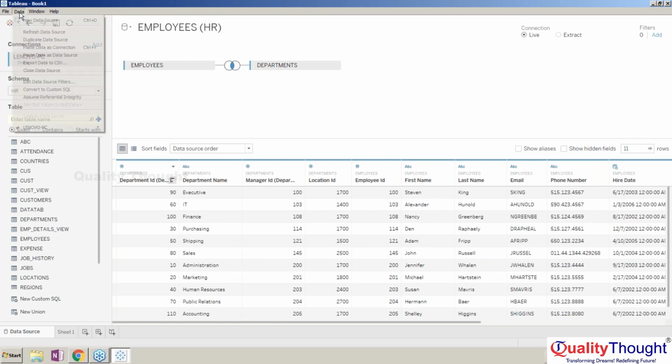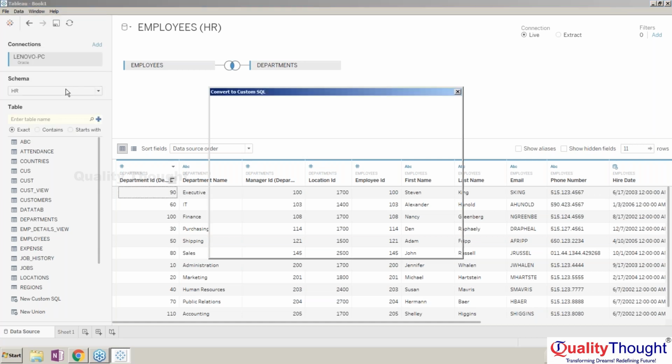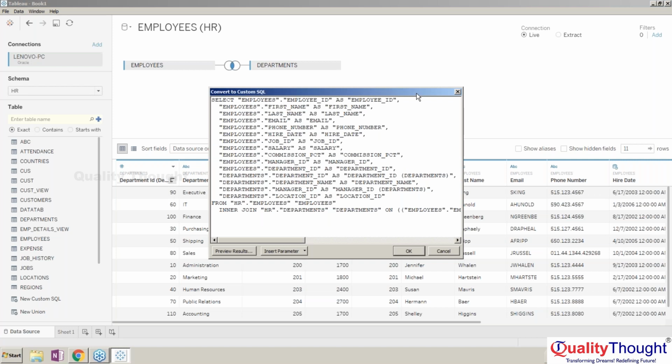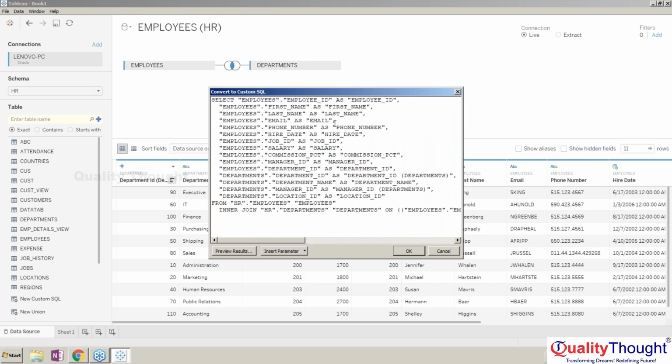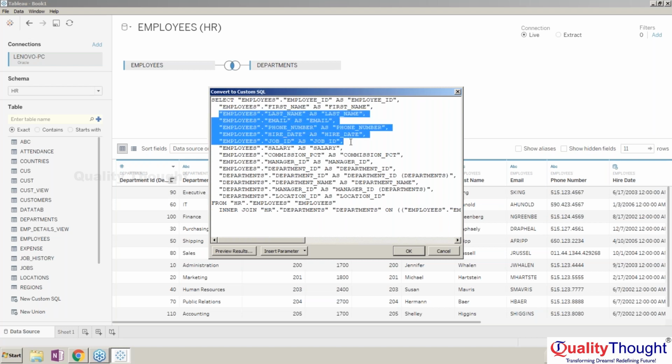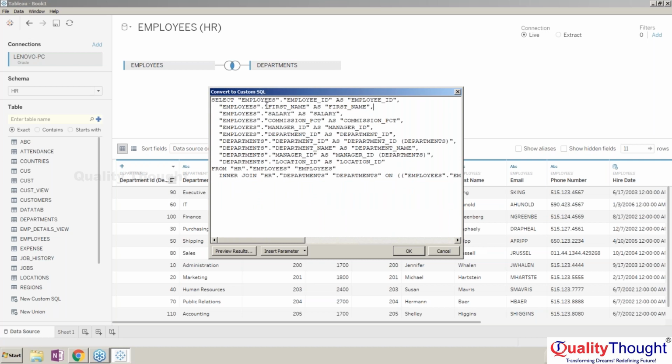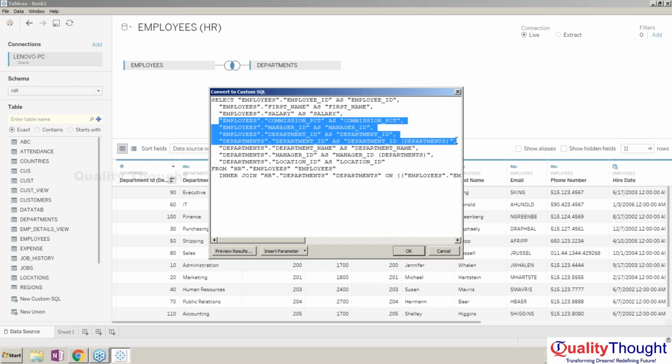Just go to data and click on convert to custom SQL. You will get the SQL prompt something like this, where you can edit the entire query. I don't want all these things, hence I'm just deleting everything. I want only salary. Okay. After the salary, I don't want the manager ID, department, all these things.